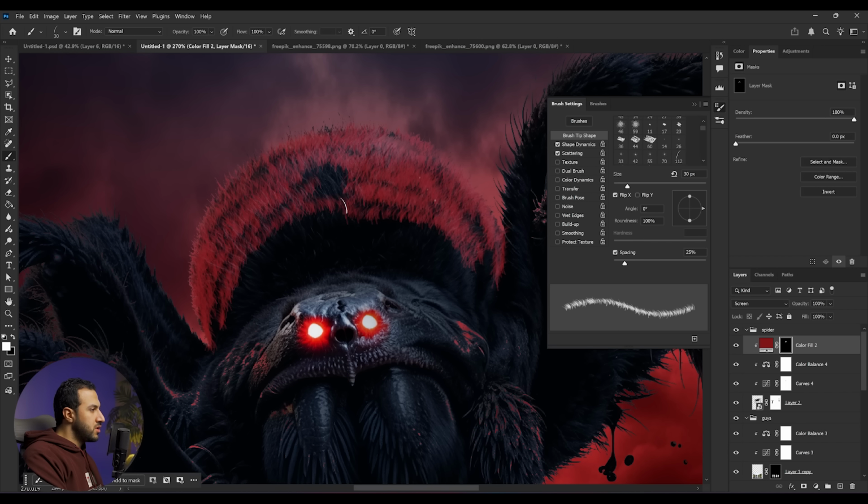Okay, I'm just going to speed up the process of this area because it's going to be time consuming, but you got the point. Let's firstly decrease the flow of the brush, and then let's fade the edges like this to just give it some texture in the lighting.